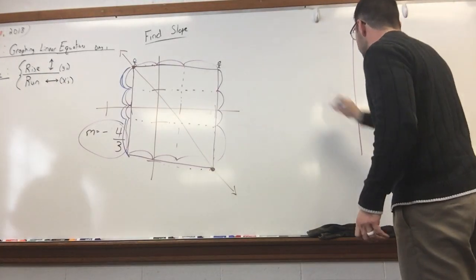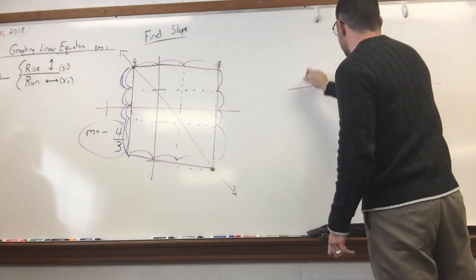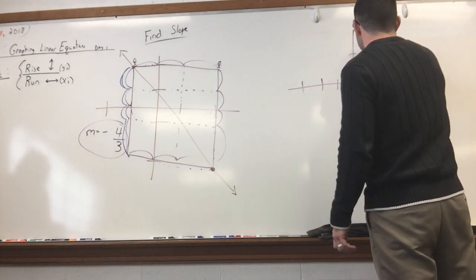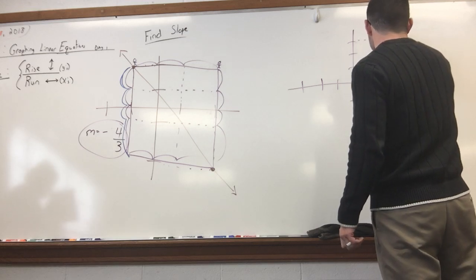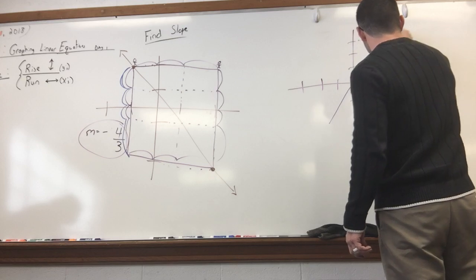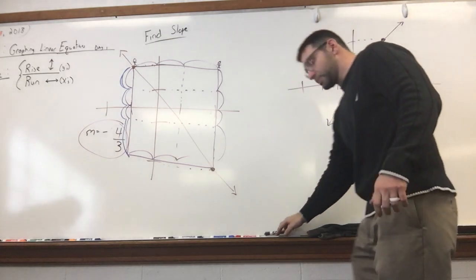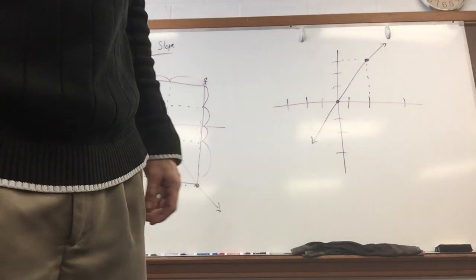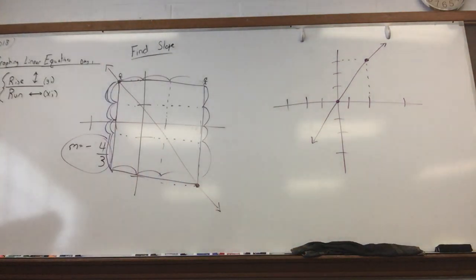Okay, last one for the day. We draw it and not flip it yet. 1, 2, 3, 1, 2, 3. I'm going to draw it big so that we can see it, okay? So we're finding slope. What do you mean by an interval? How much we're counting by. Okay, thank you. You're welcome.